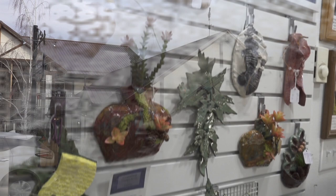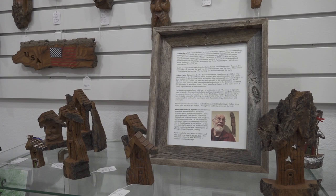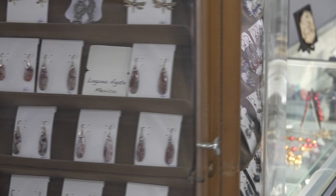We're on the southern end of Main Street in a place called the Old World Plaza. I just feel like this gallery is a treasure in Hill City. We consider it a treasure because it's unique — you won't find most of this stuff hardly anywhere else. It's a good display for all the artists.